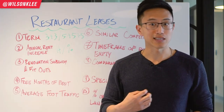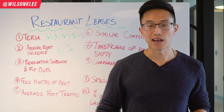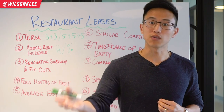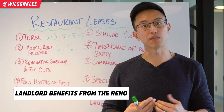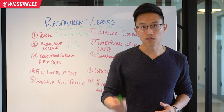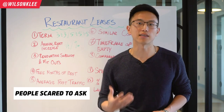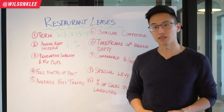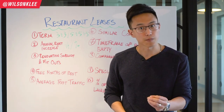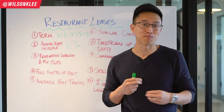Speaking from experience as a landlord — after you renovate the washroom and after you're out of the lease, I as a landlord keep the unit and keep the washroom, which is why I'd be more than willing to subsidize you for renting my location. A lot of tenants don't feel right asking for subsidies and fit-outs because they don't understand the industry, which is the reason why they don't ask.